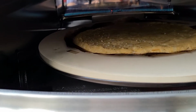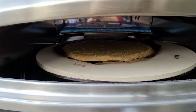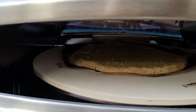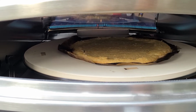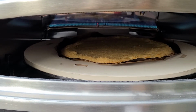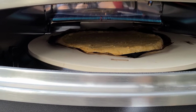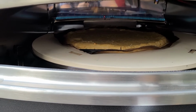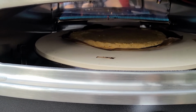We're starting to get bubbles up on the crust. That is probably the Parmesan cheese in the crust starting to melt and bubble a little bit. That's cool. All right, we're three or four minutes in. The paper is super dark, but it's not going completely black and burning and lighting on fire. So the parchment paper is holding up. It just got dark really quick.